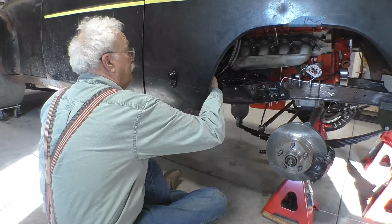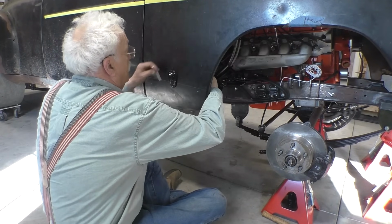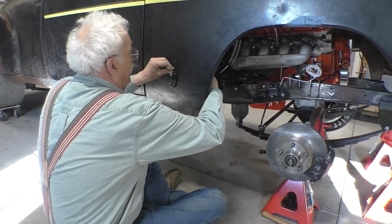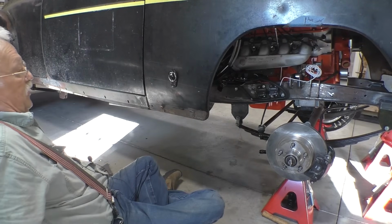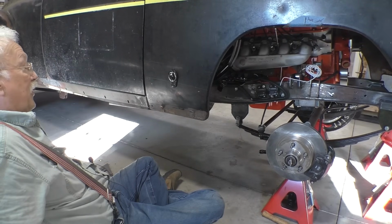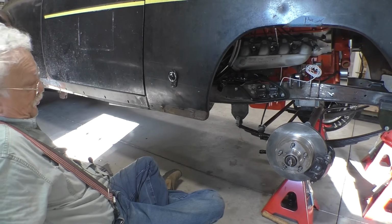So the pin goes through the hole, and we can slide the keeper down in, and that's what it's going to look like. Now I just need to go do the other side and build the inner structures.